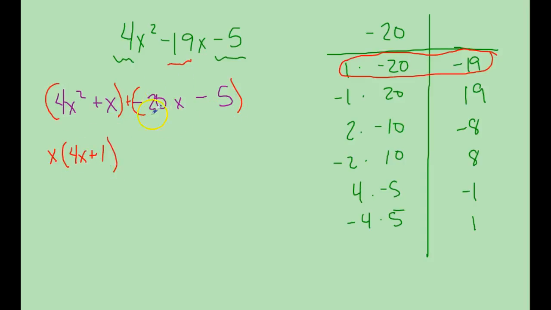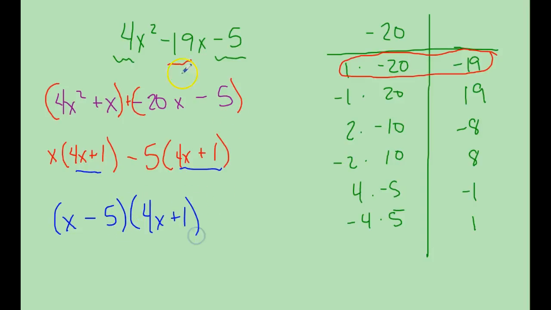I see the common thing I can factor out of this second group is a negative 5, and I'm left with 4x plus 1. Just like when I'm grouping with 4 terms, the things in my parentheses are the same, which helps me. So now I have x minus 5 times the quantity 4x plus 1. This would have taken many, many more steps and many more things to multiply, add, and try. But I can also factor these trinomials by grouping, by breaking this middle term into pieces that help me factor.